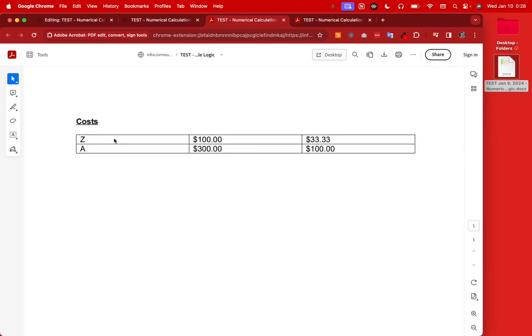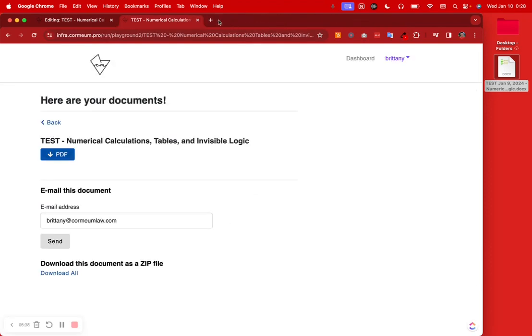The table's rows are flush against each other, and these are both formatted in this nice currency format. And this number is, in my case, 100 divided by 3, and then 300 divided by 3. And that's all done automatically for you on output.